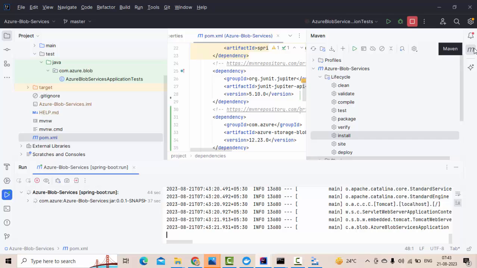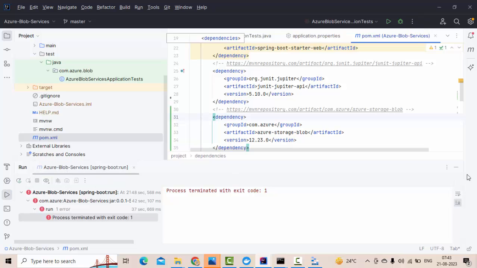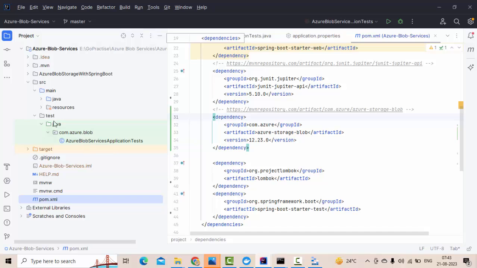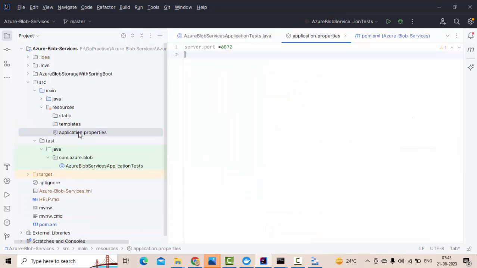That's good. Now a few items we need to do. This configuration is a one-time configuration. So go to the application properties.